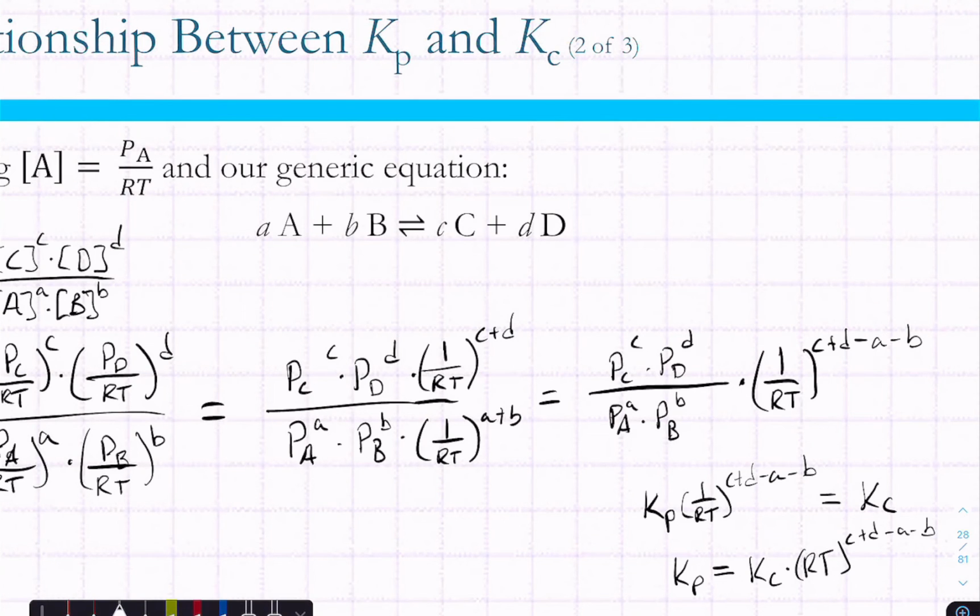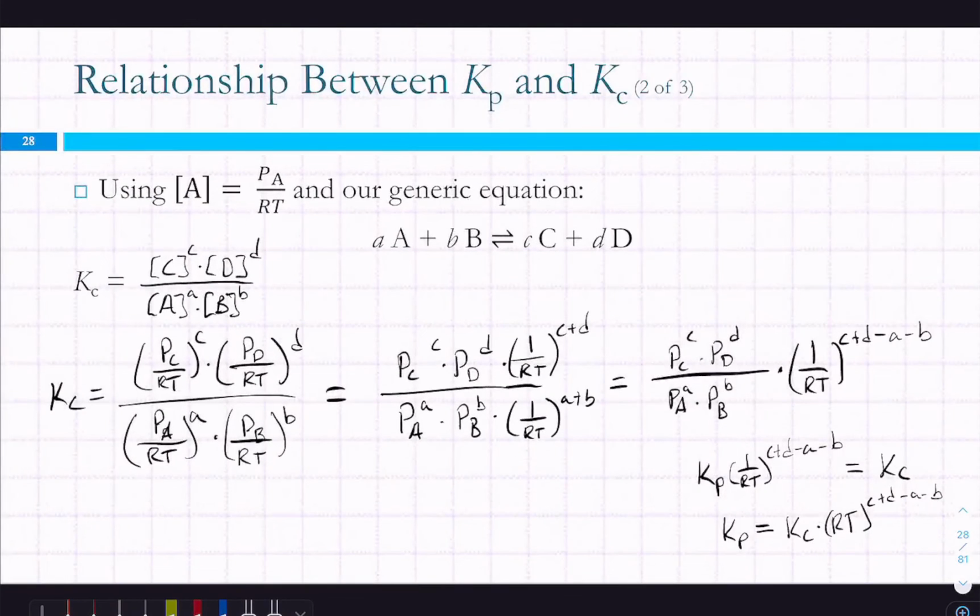So you don't have to memorize how to derive this. It might be useful if you can at least remember why this equation relationship is what it is. Because if you can't remember specifically, then on the exam you could say, well, I can replace the concentrations with the partial pressure divided by RT, and then you can go through and derive the whole thing. Just a little bit of math. Does anybody need more time on this slide? All right.